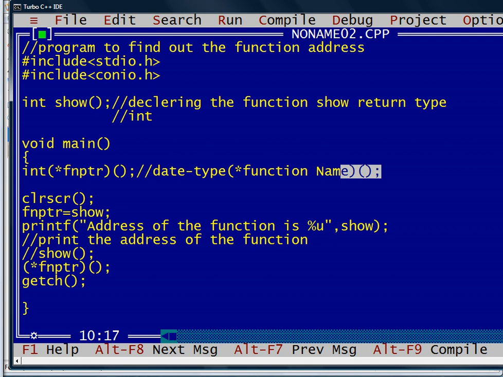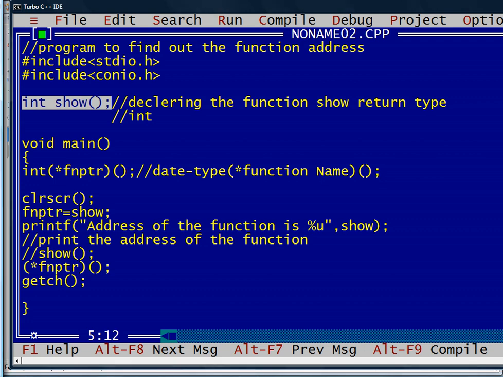Alright, so here I have declared a prototype of the user defined function show, which has an integer return type, the same as we have declared here.